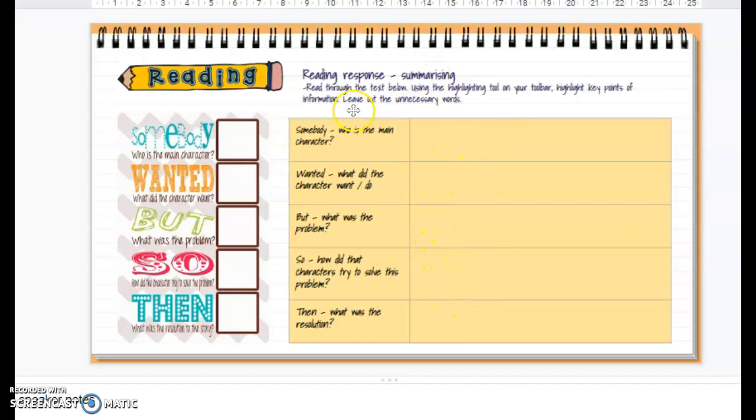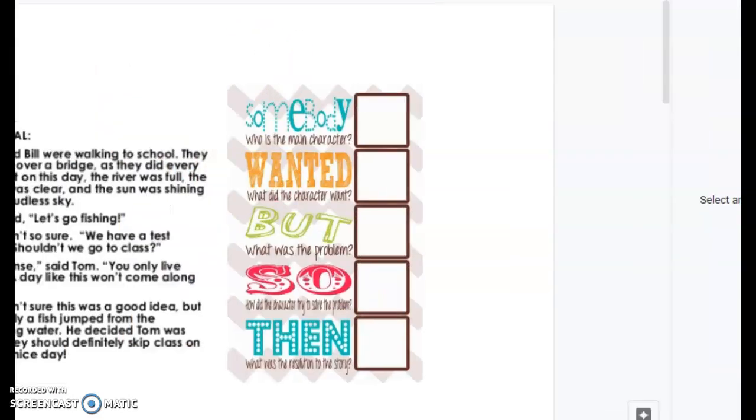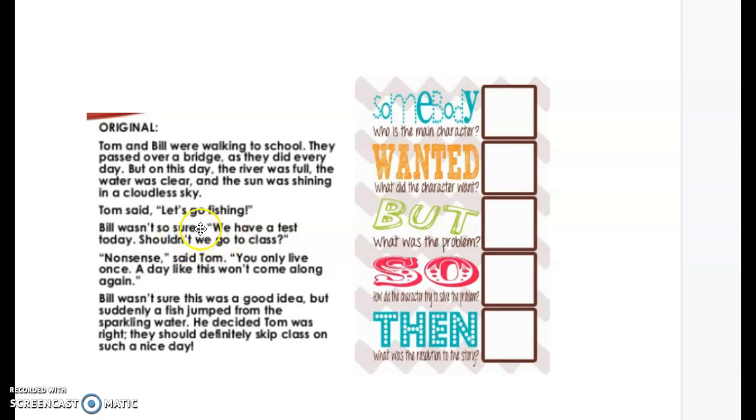And I'm going to do one as an example for you guys. So as I go back over here, this is my original text, which I'm going to be reading to you guys. And I'm going to show you exactly how I use that table to summarize. So I'm going to read it out loud to you guys. This obviously isn't as long a text as The Magic Knife, but we can still summarize this text into a short and more condensed version.